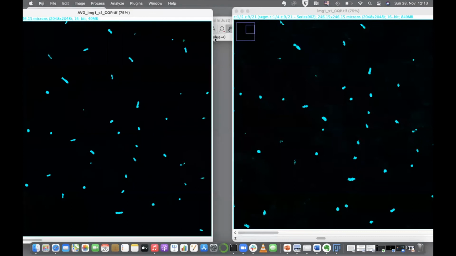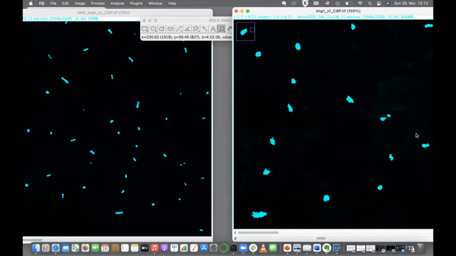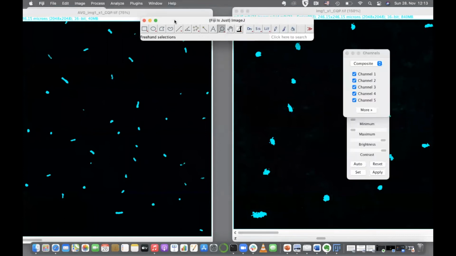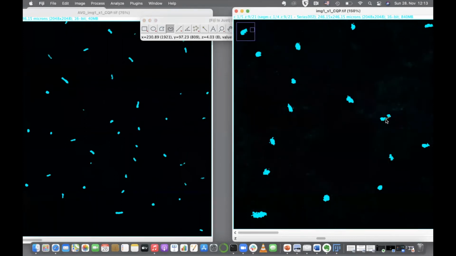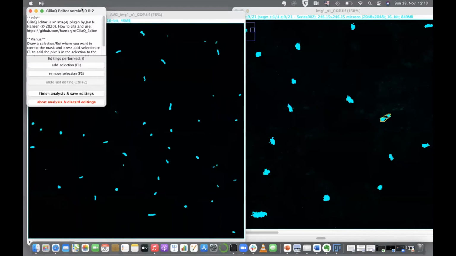So I will go to my main image and search for that cilium, which is here. Now let's zoom into this image, and these are the ROI options that Fiji has provided for you. You can choose one of them and easily draw in the image around the cilium or the object that you want to add something to, and then select this option, Add Selection, and you can see that it's there. And once you added something in one plane, you can be okay with it and you don't need to edit it in the next plane as well.